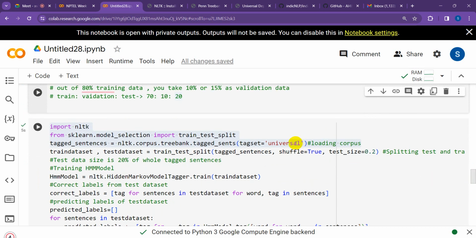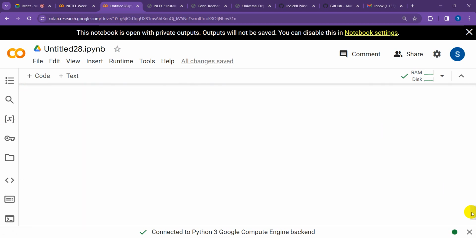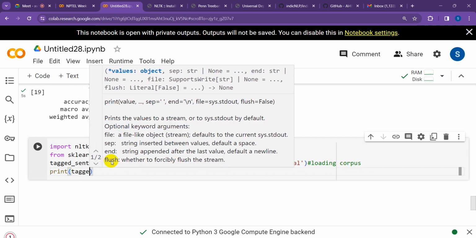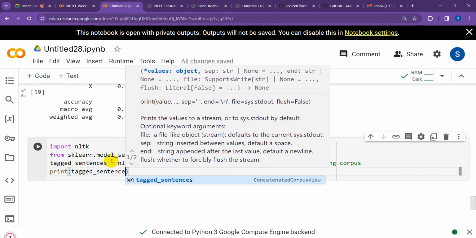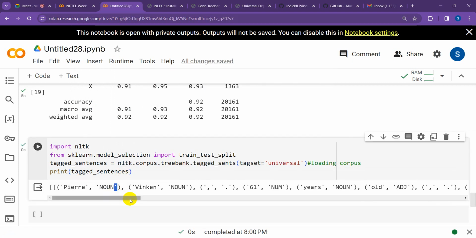Thank you, ma'am. Okay, now let us see what this treebank thing is, what we are trying to do here. So now let us print. First of all, there were some words in nltk.corpus.treebank and we have tagged them.